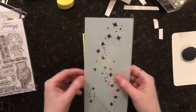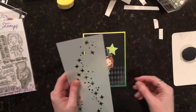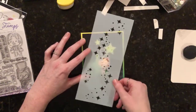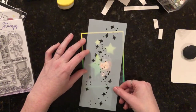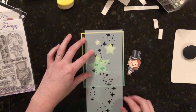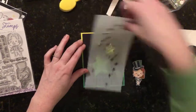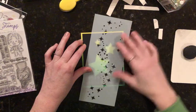So now we're just deciding where we want to put the pixie dust stencil in the background, because this is, again, one of my favorites. I'm laying it out here to get a better idea of where I want these stars to swizzle around, because I do want to see them on both sides of her. So I might twinkle some like this and then shift it, you know? Ooh, maybe we'll just do that then. Or let's flip it around. Yep, there we go. That's what I was looking for, because then I'll get twinkle all around her.